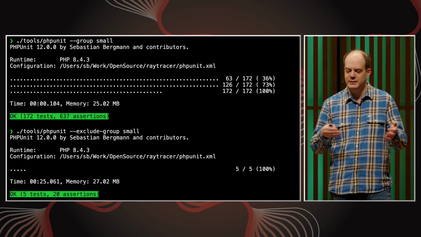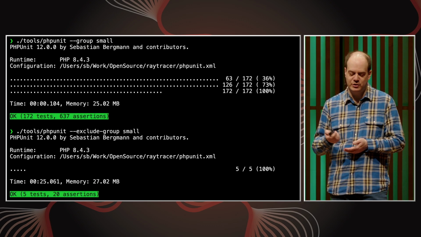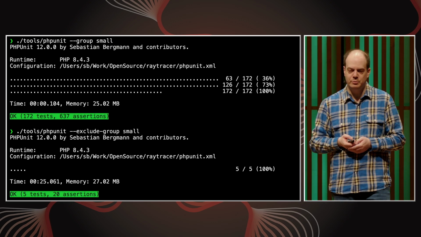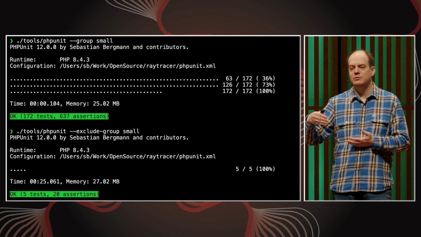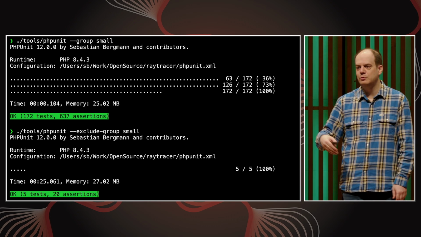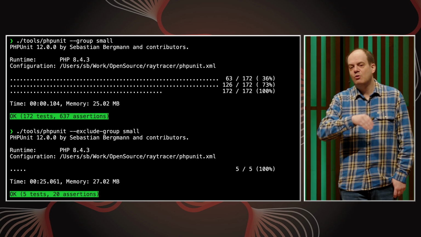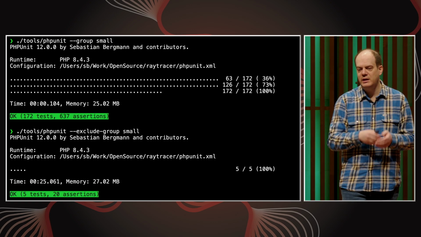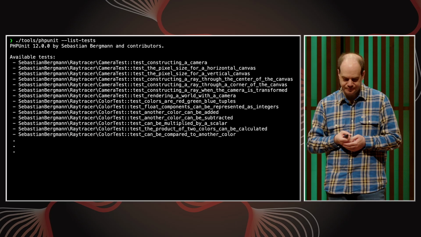Just for completeness, because it's not as common, but it is common enough to warrant a special CLI option for that. Run all the tests that are not in that group. For instance, one common use case for that is that teams attribute tests to be in a slow group or in a group named database or something more specific than that, and want to run all the tests that are not slow locally and only run the slow tests in the CI pipeline, for instance.